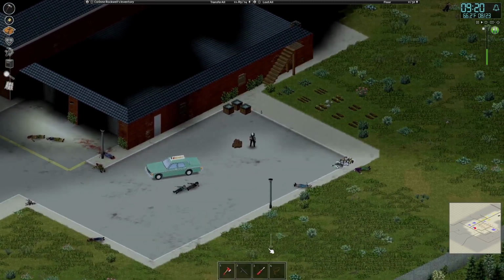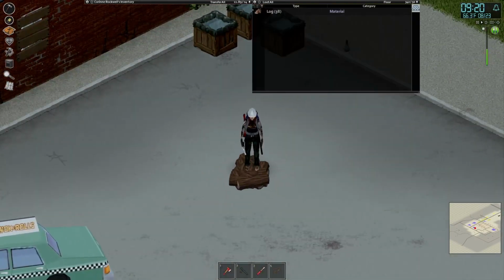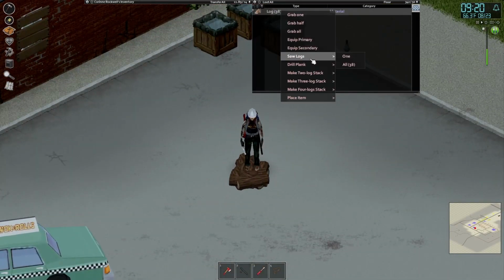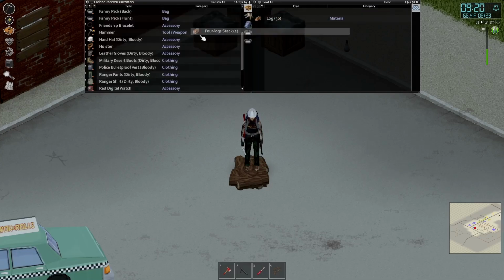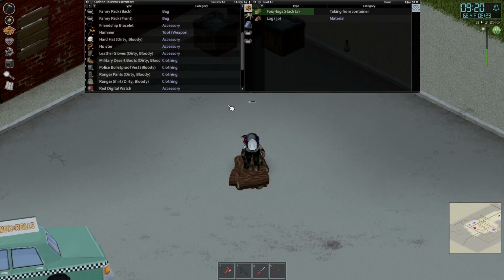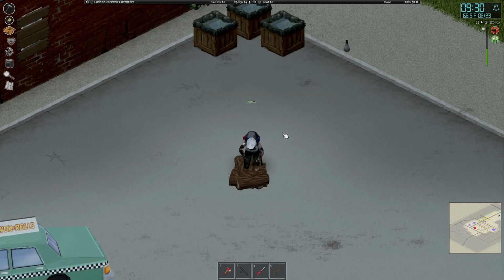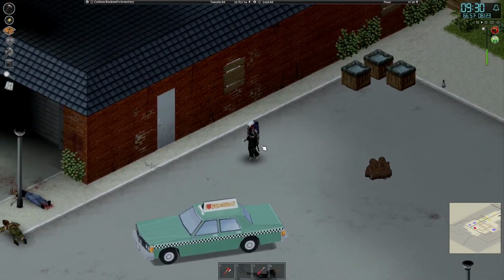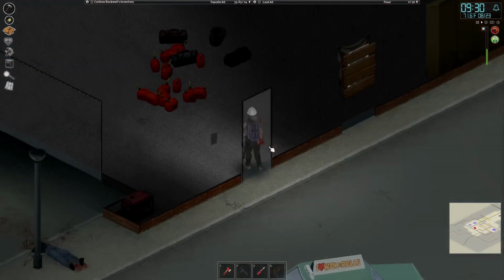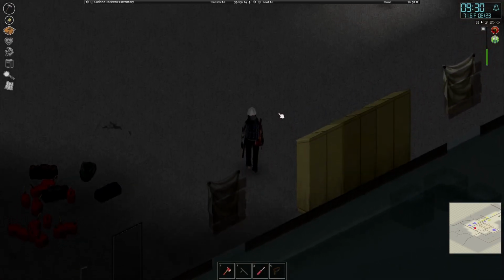So, quick look around. I don't see anyone, so we are going to just grab us two stacks of logs and get started. So we can make two stacks of four logs each and throw them into our inventory. Our garden over there appears to be doing good. Oh, we got a bush that looks like we need to get rid of, very near our garden.